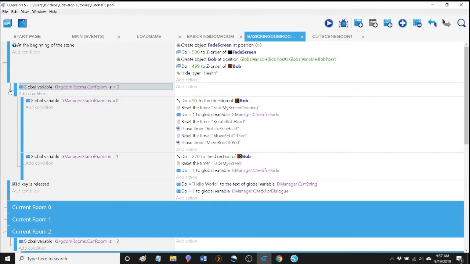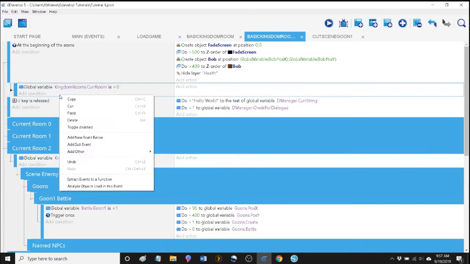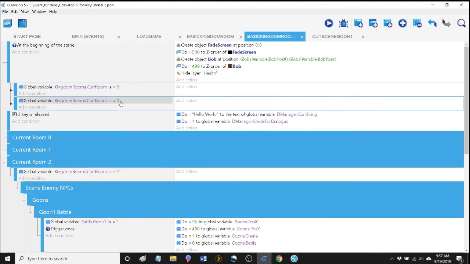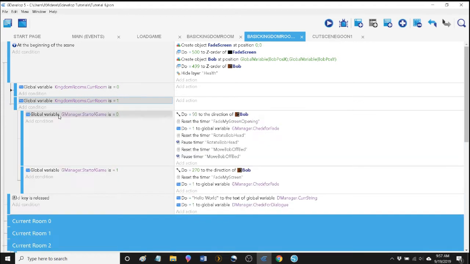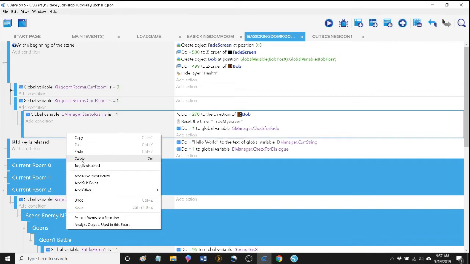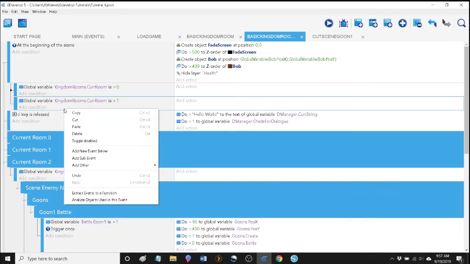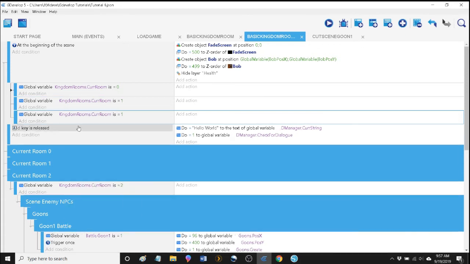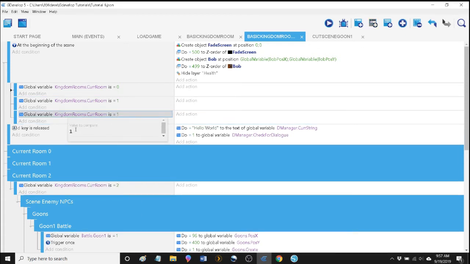Then we can copy, paste, and say if current room is equal to 1, we could have something else happen, but not this obviously, so let's delete these. And then if current room is equal to 2, we can check for this cutscene that we're creating right now.